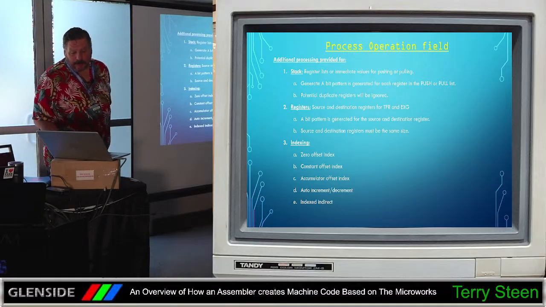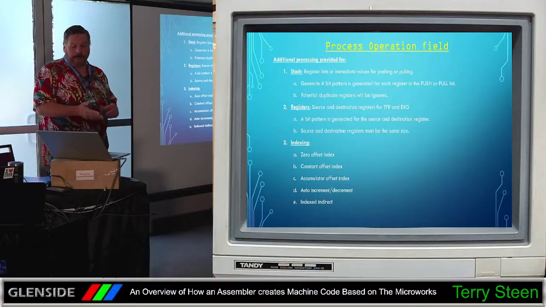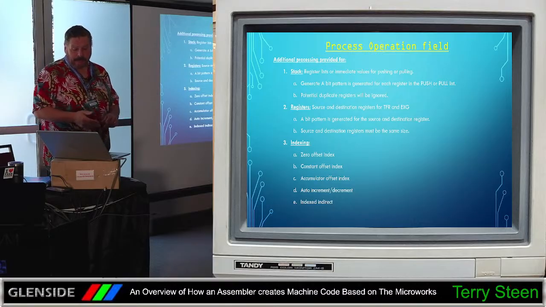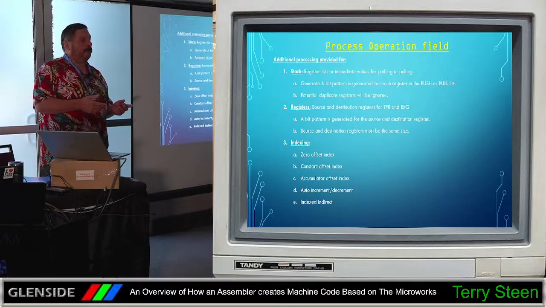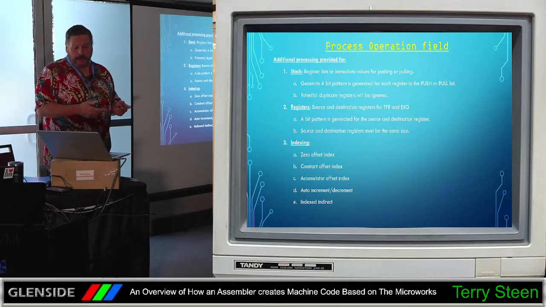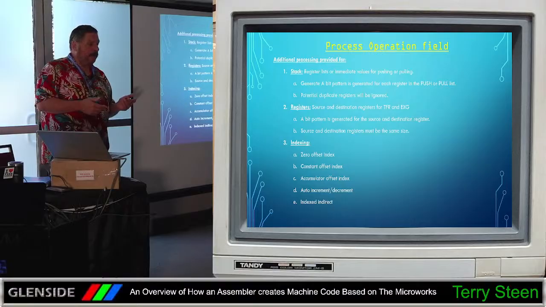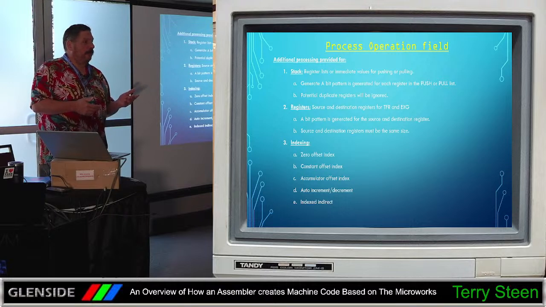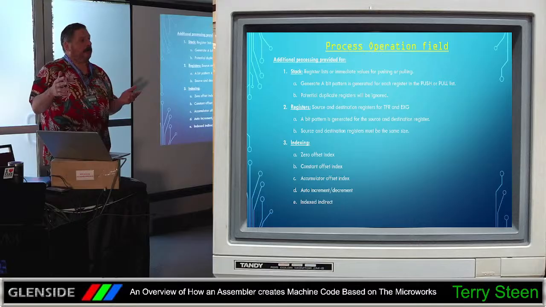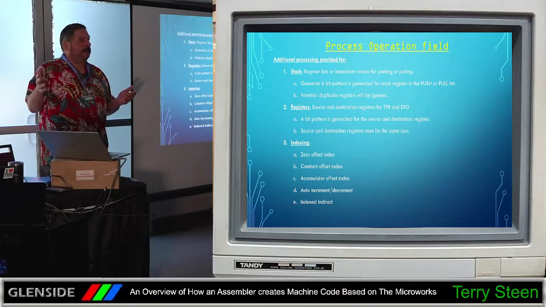Okay, the operation field. After you do the opcode, you're going to have either a stack, a register, or indexing. If you do a stack operation, you're going to have a list of registers. So if you have it coded for each individual bit for each individual register that's on the stack, you'll be able to say, okay, I'm going to push A, B, CC, X, and it'll figure out what the bit orders are, and it'll create that byte.